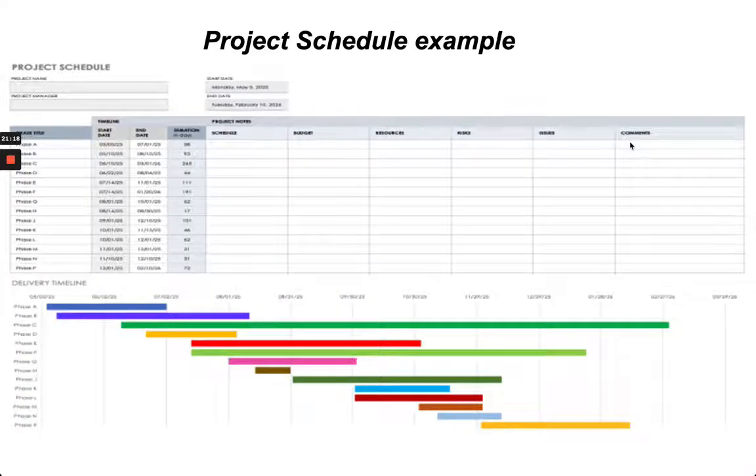Here's an example of a project schedule. Very, very important to stakeholders. Again, you could use this, say, in Microsoft Project. Okay, it talks about the various tasks on the left, the start and end date, maybe the duration, and then you color code some of those specific tasks, when they start, when they end, how they overlap, or maybe when one starts, contingent on a prerequisite, when one ends.